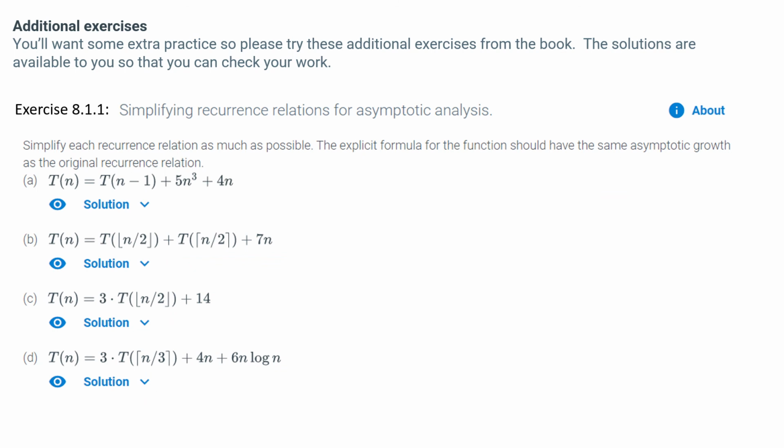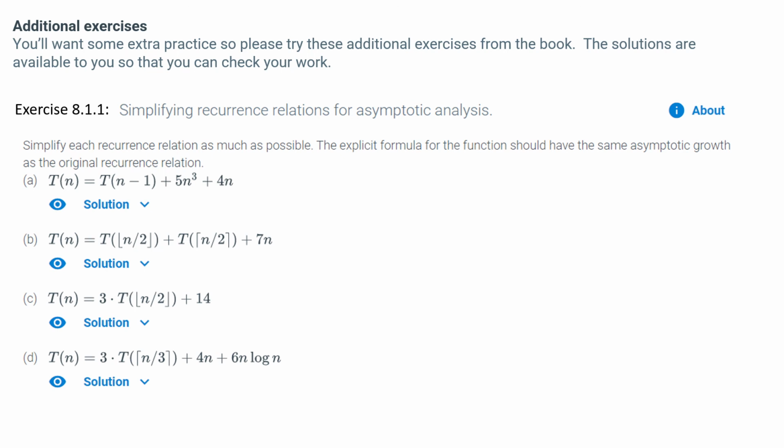So there's some examples then that you have to do. I think you've got some participation activities to do, but also I figured you'd need a little bit more extra practice. So I opened up the solutions to some of these additional exercises, and they're pretty easy. So I think it would be definitely a good thing to look these over and make sure you know how to do them, because you might have to do something like that for the test.